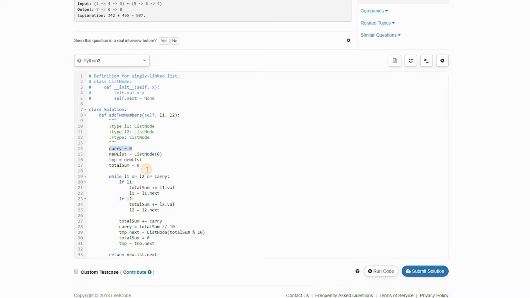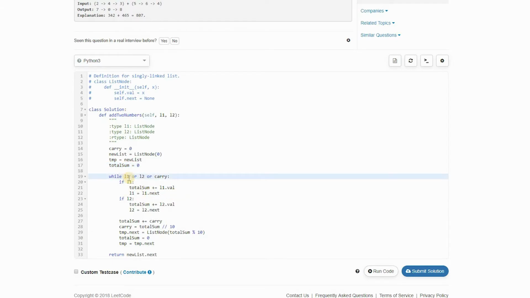And as I described in the algorithm, I have a carry of 0. This represents the carry. This represents a dummy node, which points to the head of the list. This initially also points to the head of the dummy list, but as we're appending the sum to our list, this particular pointer keeps moving forward. And I have a temporary variable, total sum, of 0 here. This is technically not necessary. You can totally just use the carry variable as the sum and adjust it that way, but I just had it for clarity here.